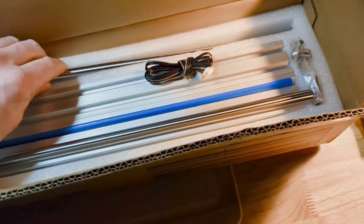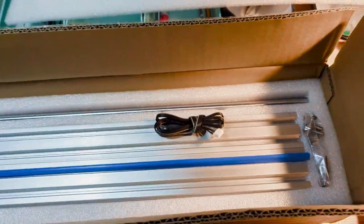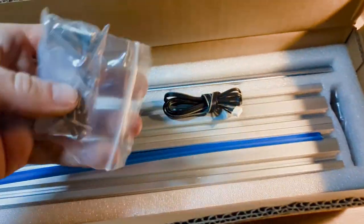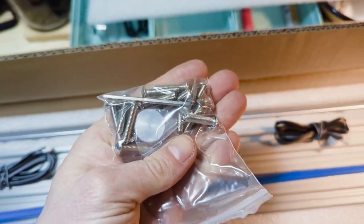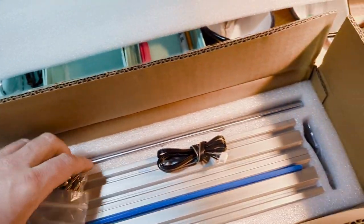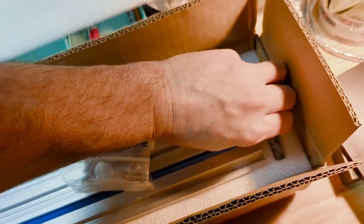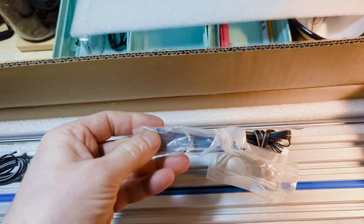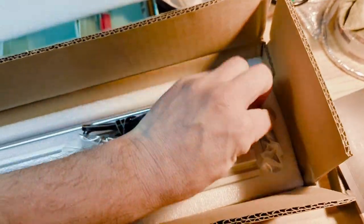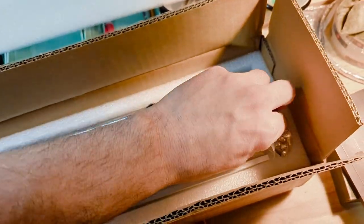We got the rods, the rails, and the lead screw and the wiring extension in this box, as well as some hardware. And more Allen keys? Yeah, more Allen keys. Comes with everything. More leveling feet. Excellent. Oh, what else is in here? Zip ties, cable management. That's really nice. So this looks like a pretty good kit. Onwards and upwards, as they say.